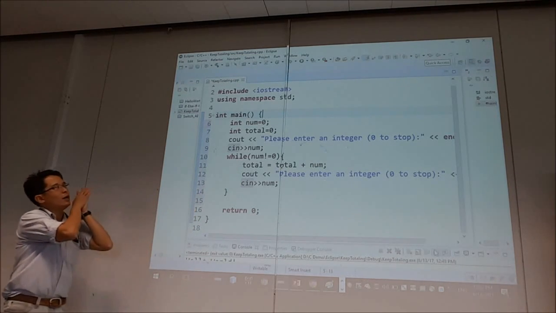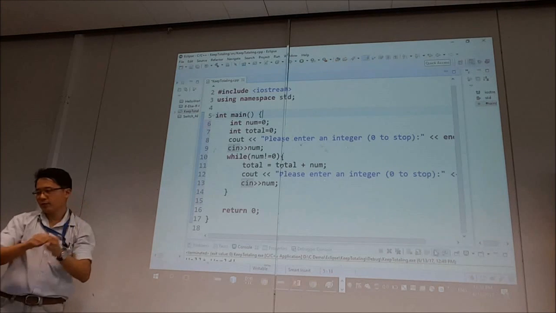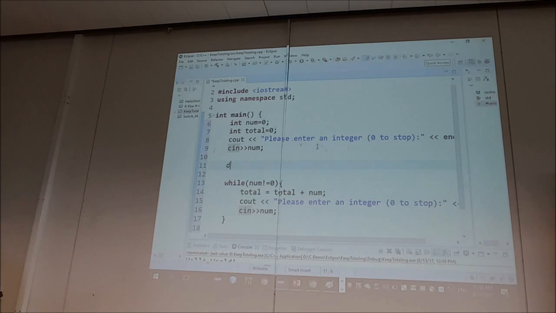If I'm going to make it do while loop, okay, I can do like this. I'm going to use do while loop. I just quickly show one do while loop. Do.